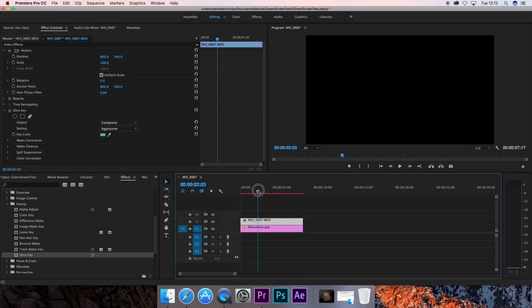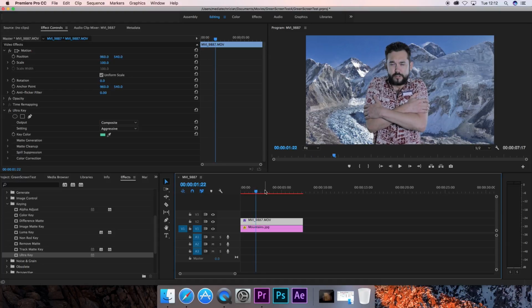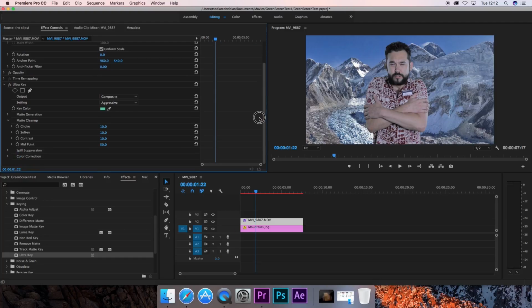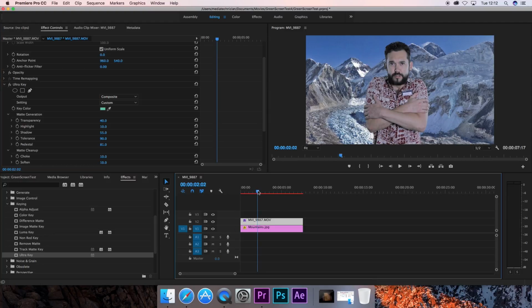And what you can do to clean that up, to correct it, is I like to sometimes use a bit of soften, a bit of choke, but what I'll do to correct this is I'll use the pedestal setting. And as you increase it, you can see how some of the spill disappears. And now let's check the video so you can see.